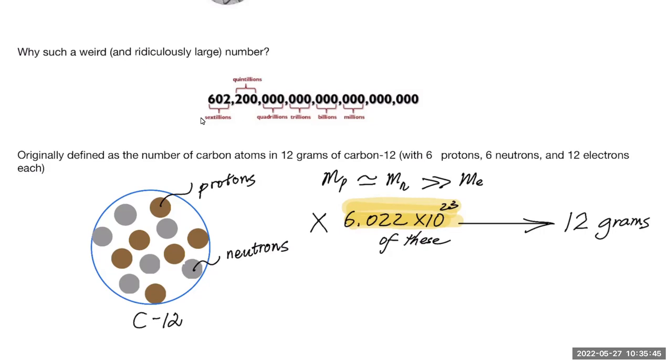Okay, so let me write that down, extremely important. This many protons or neutrons would have a mass of 1 gram. So the mass of this many protons or neutrons. All right, so 1 mole of protons roughly has a mass of 1 gram. The same can be said for 1 mole of neutrons.